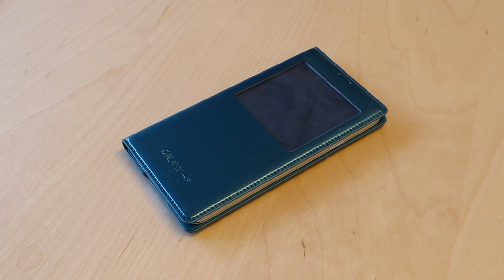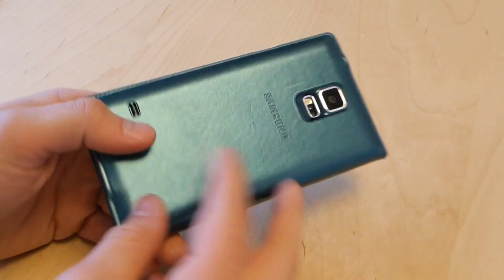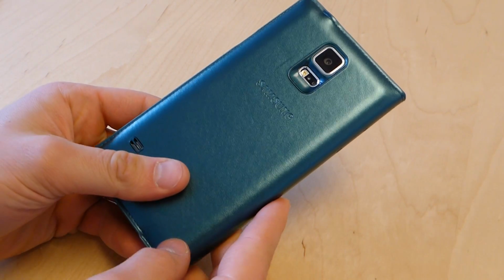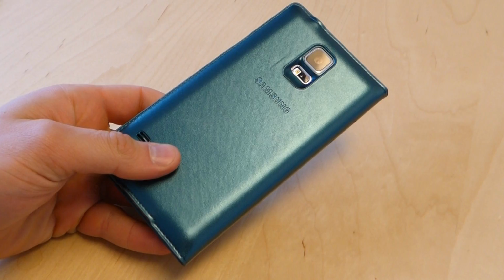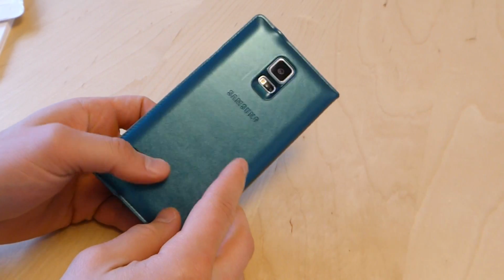I'm here with the Samsung Galaxy S5 and the new S-View case. This is the sort of premium Galaxy S5 case. It's obviously a flip case. We've seen this design in the past, but it's back with the Galaxy S5. And since it is a pretty sweet case, I did want to take a look at it.